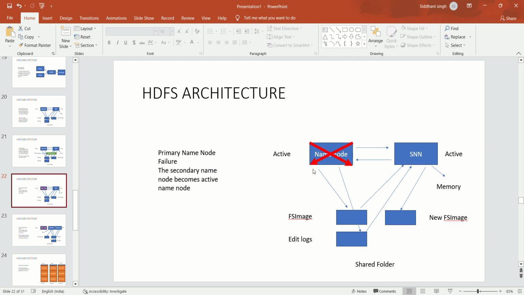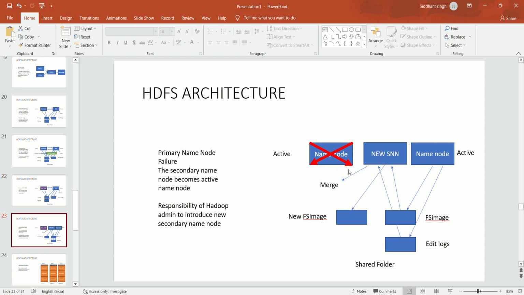This machine goes out of the picture and this machine comes into the picture, and it uses the new FS image and memory. Now what the Hadoop admin needs to do is bring another name node to replace this particular name node. So this name node will be replaced with another name node, and the whole operation will resume again.